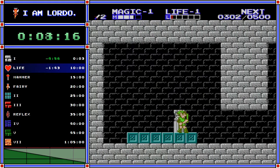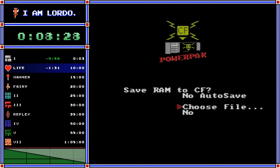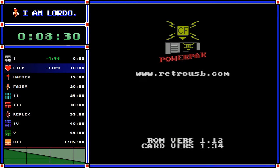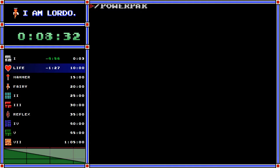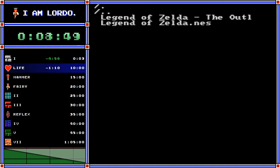Alright, so I'm gonna see what happens when I do the power pack thingy. Opens up immediately. I have to set up the save states. I don't know how to do it. I should look it up. Exit to menu. It's instant, which is fucking great, because the Mega Everdrive is not instant. So let's just go into another game and see how the overscan works, because this layout is built for Zelda 2, obviously. So let's do Zelda 1.